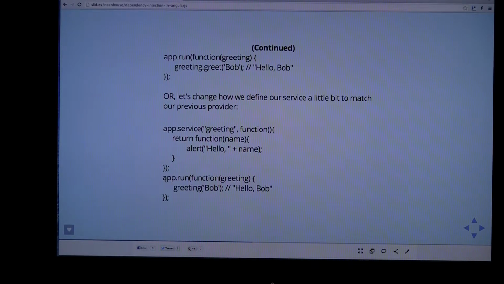I could have even returned a straight up value instead of a function, and then you wouldn't be able to invoke it when you inject it. But the main thing is that service is just a little bit more shorthand than provider, and you can't configure a service like you can configure a provider.